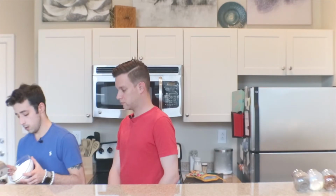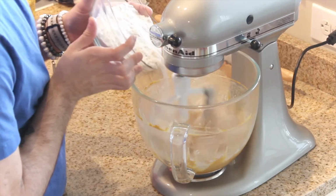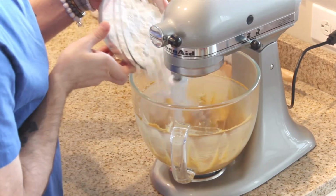Now while that's going, we want to throw in our brown rice flour, little by little. And while that mixes, just keep throwing it in until the dough no longer looks sticky.